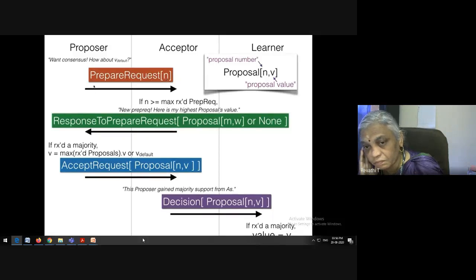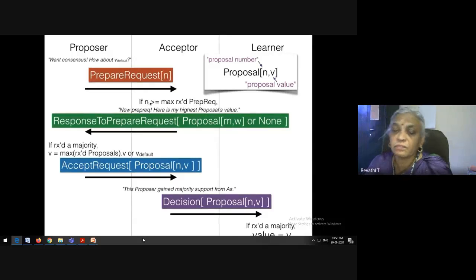Once the proposer sends prepare requests to all of the acceptors, it just waits for responses. An acceptor, upon receiving a prepare request, looks to see if the prepare request is new, in the sense that this n is greater than any other prepare request it has received already. If that's the case, the acceptor thinks, aha, this is a new prepare request and I should respond to it. I should pledge allegiance to this proposer, and maybe he'll give me a value that we'll reach consensus on. But I need to tell this proposer if there is already an existing value that the network has come to consensus on, so that proposer knows he shouldn't be proposing a new value. He should be getting on board with the existing incumbent value.